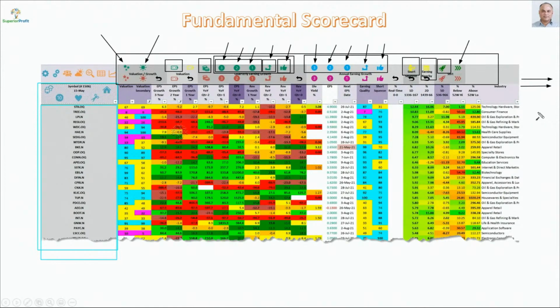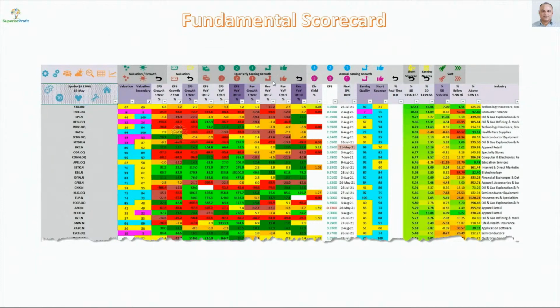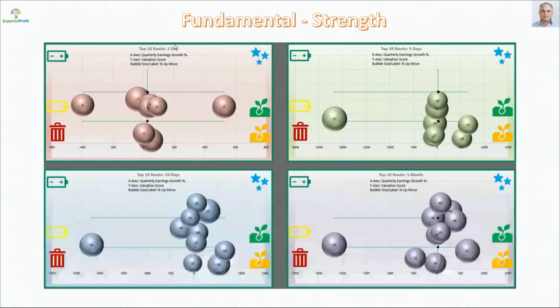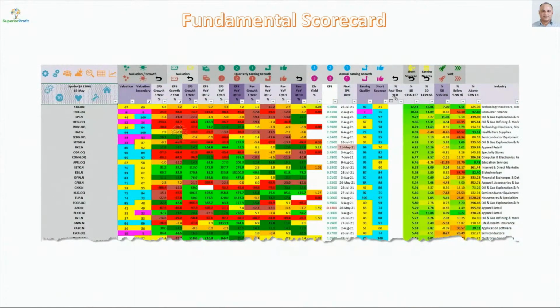Just like we saw for sector industries, you could find the ratios like P ratio. If you are interested in the ratios, you will find beta stocks, high market cap stocks, etc. So I use this scorecard to implement my 6 quadrant of fundamentally strong stock identification to quickly look at the stocks and see which ones are moving now. And you will find stocks are always moving in all kind of markets.